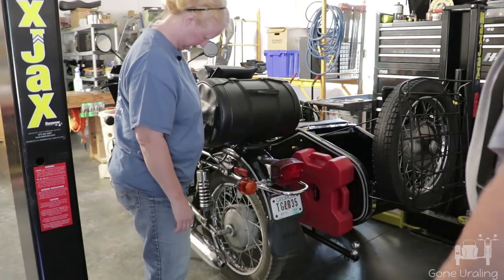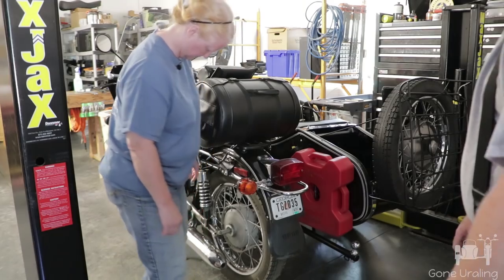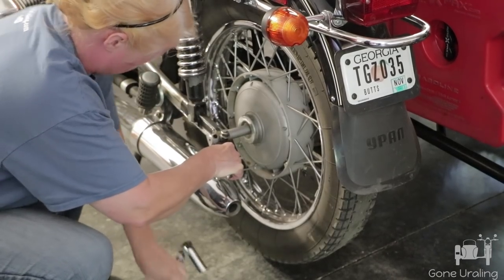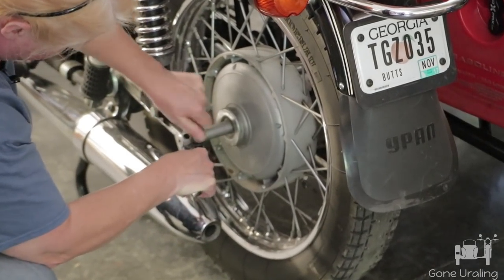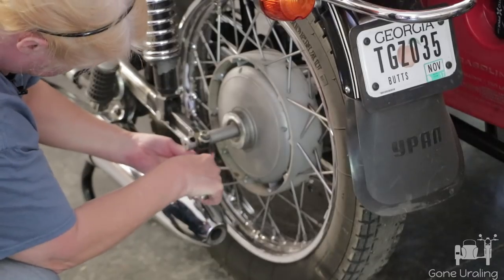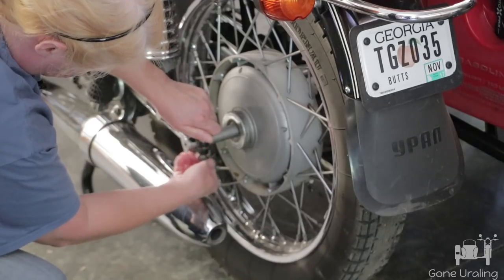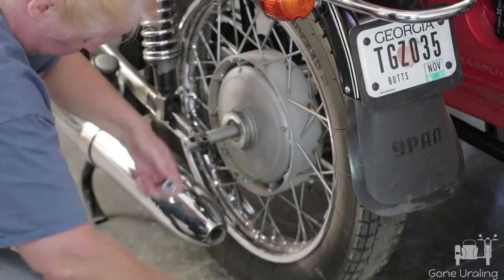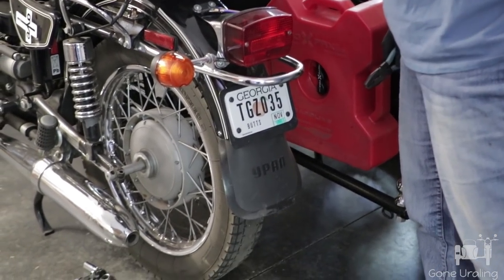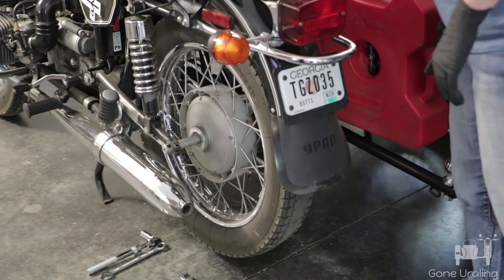Now we've got to take the bolt in the back off — the bolt that clamps the axle. I'm not going to the big toolbox to get tools to do this because I'm using the tools out of the tool roll on purpose. If I use the tools I carry in the tool roll, then I know I have all the tools I need to change it on the side of the road. There's a cotter pin on the inside you have to pull out with the pliers, and then you'll unscrew the rear axle.